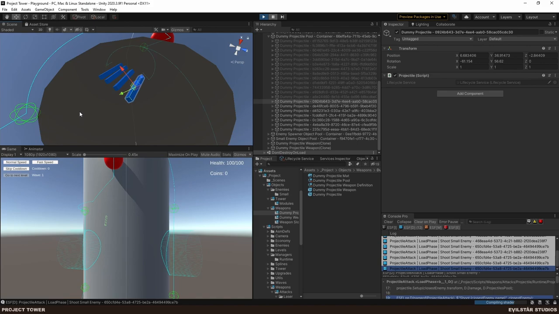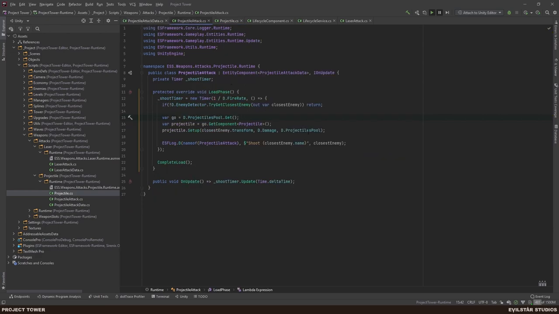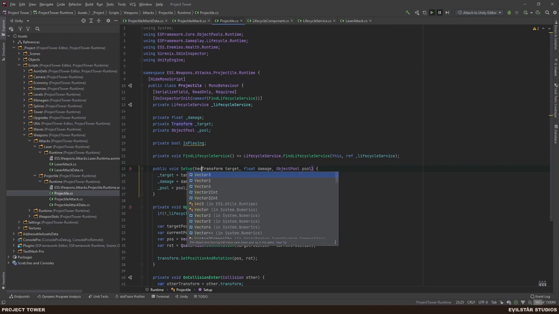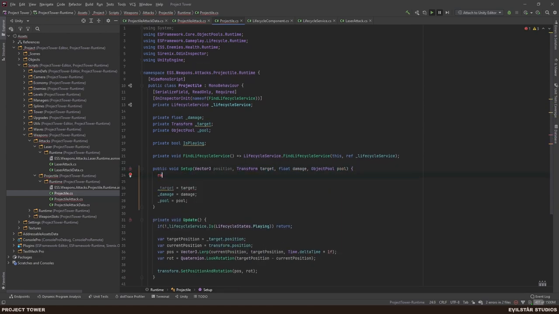So apparently they are spawning inside the tower. So yeah, we have to move them to the weapon's position, and probably we're gonna need some offset at some point, but for now it should be fine. So I guess we can do this in setup. So Vector3 position. Nope.